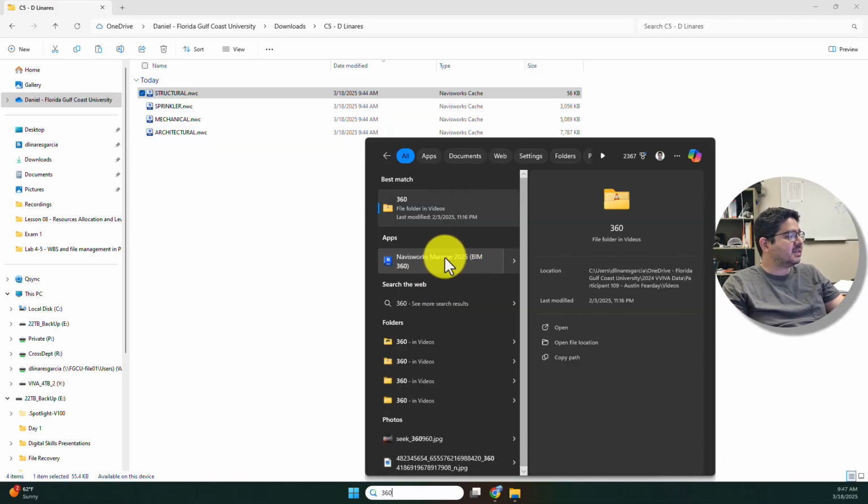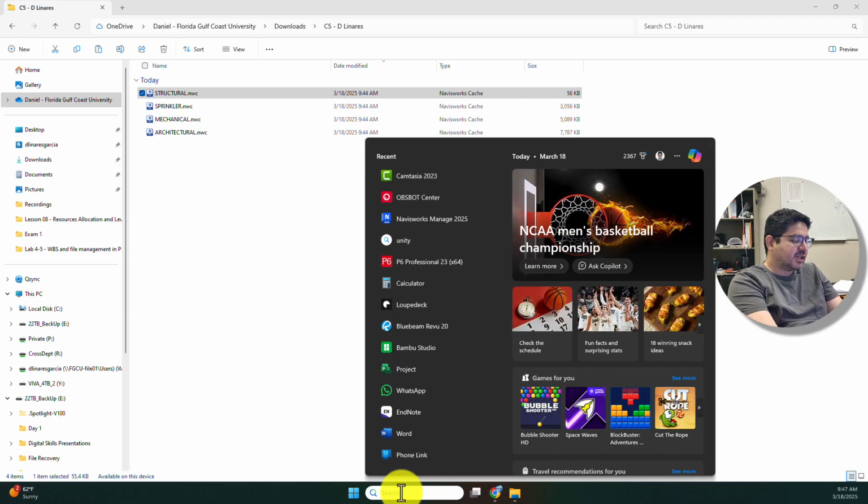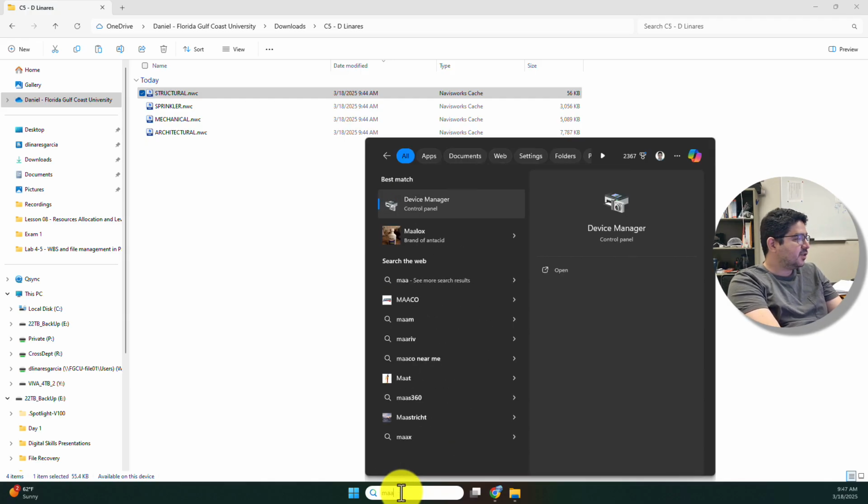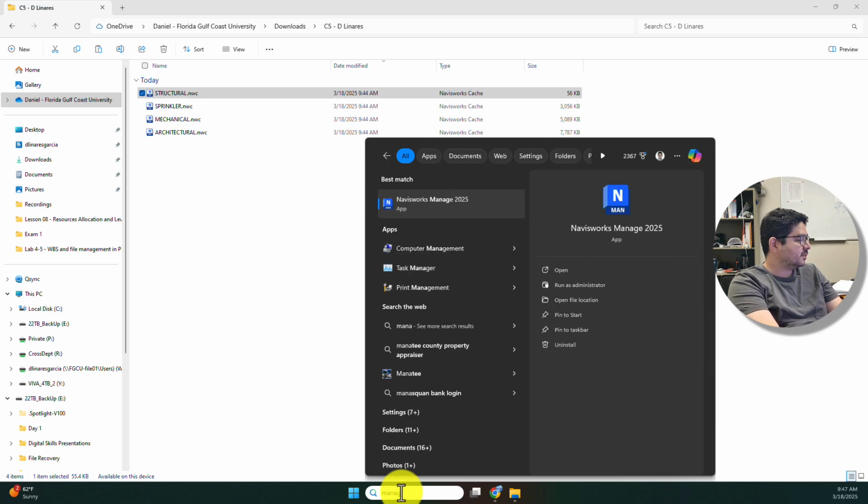The problem with that is that we're not using the cloud in the files that we are doing right now. So if you open this one, it will ask you to connect to a server and authentication, which we are not doing in this case. But just to be certain, the way that typically I suggest you start the software is to just type manage.